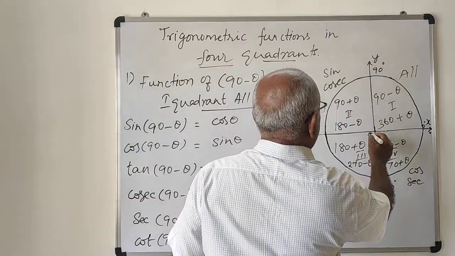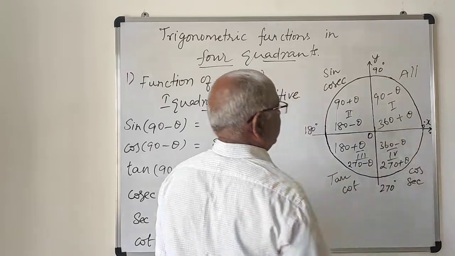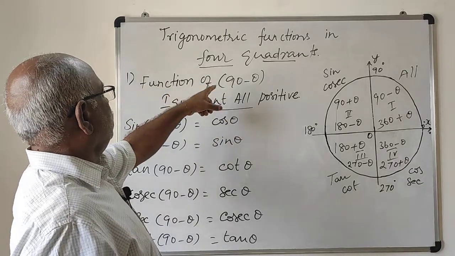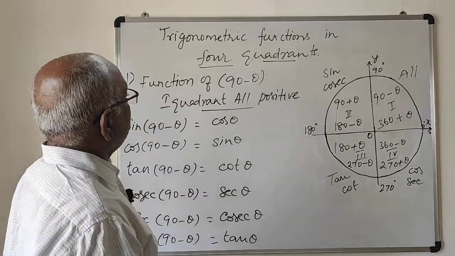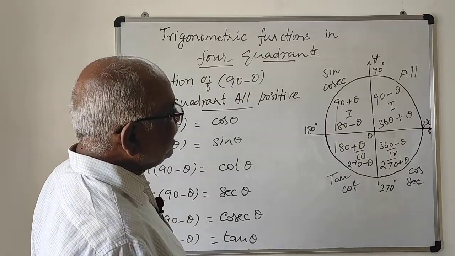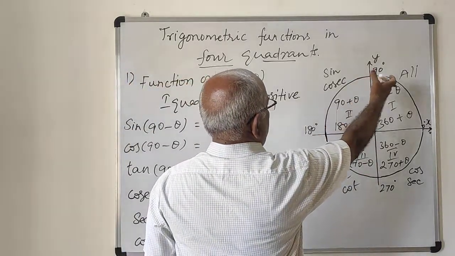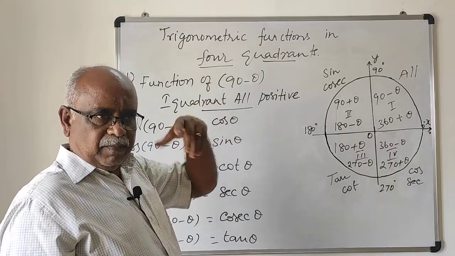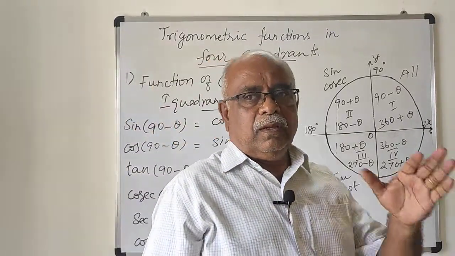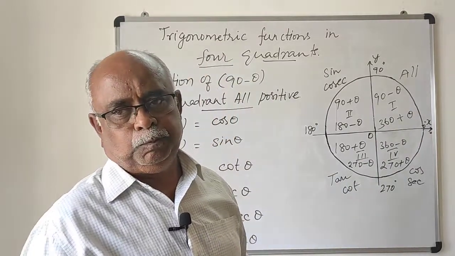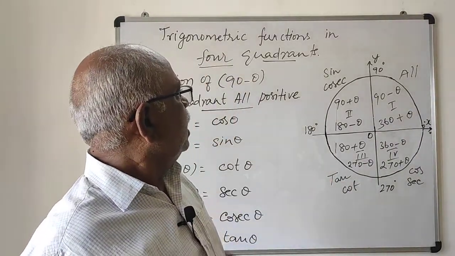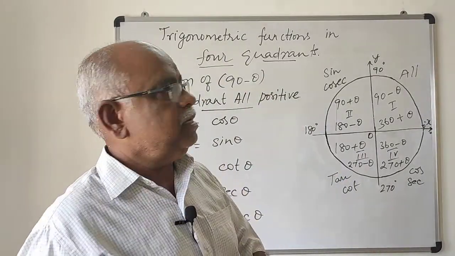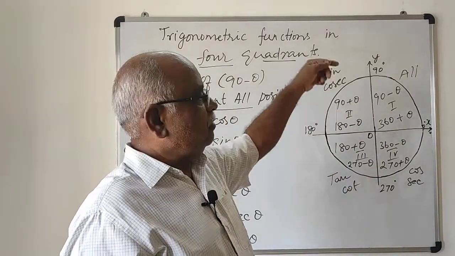So, origin, this is the coordinate axis. In all the 4 quadrants, first I am going to define the trigonometric functions of 90 minus theta. 90 minus theta is in the first quadrant, where all the ratios are positive. Given 90 minus theta is less than 90 degrees, theta may be 40, for example 90 minus 40, that is 50. Angles below 90 and above 0 are in the first quadrant.